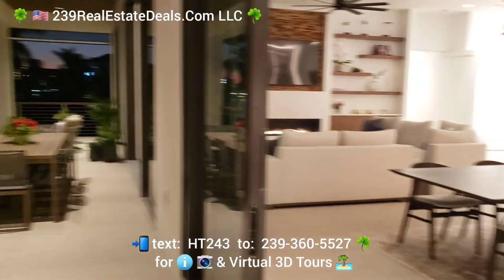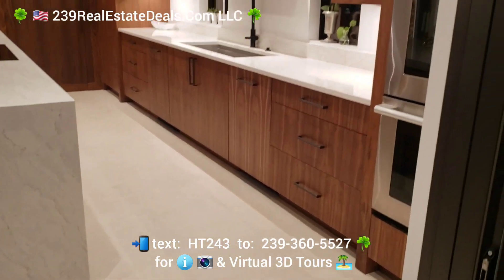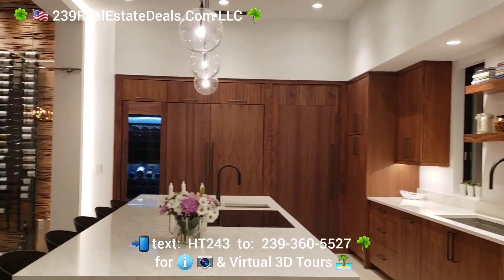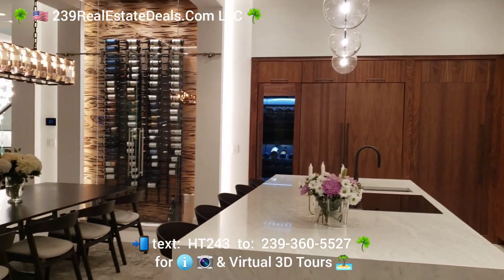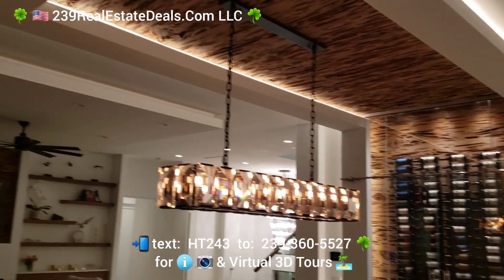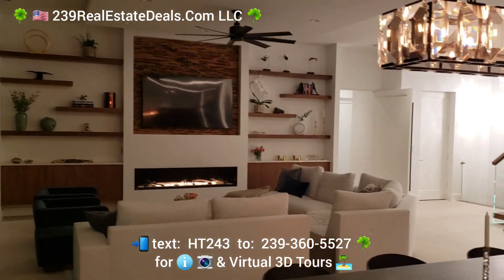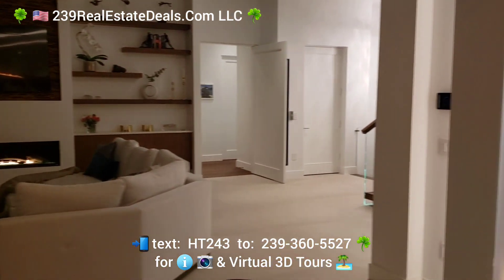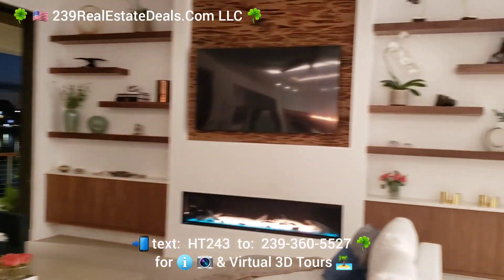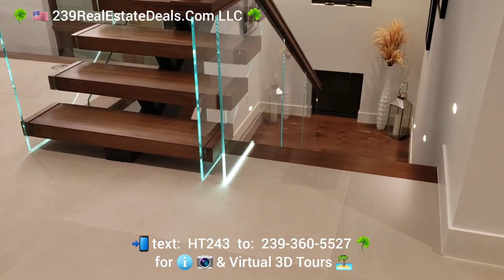Some of the features of this property are unbelievable. It's very well designed — no space wasted. It was very clever the way it was laid out. They had an excellent architect, engineer, and builder, and the builder did a fabulous job. It's really well finished. Look at the stairs there — it's beautiful.